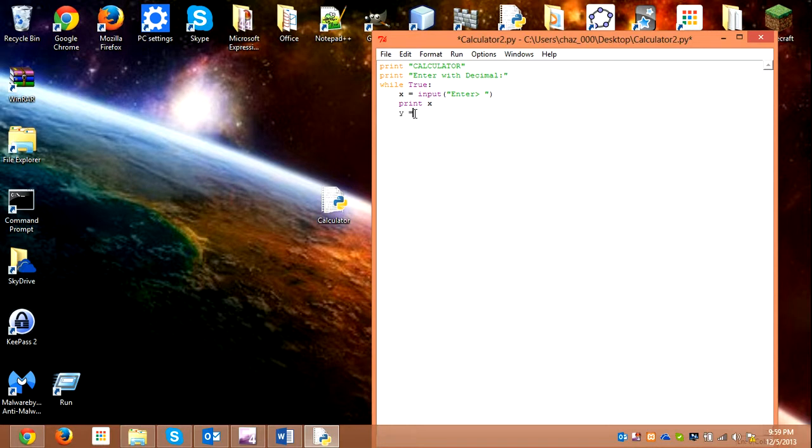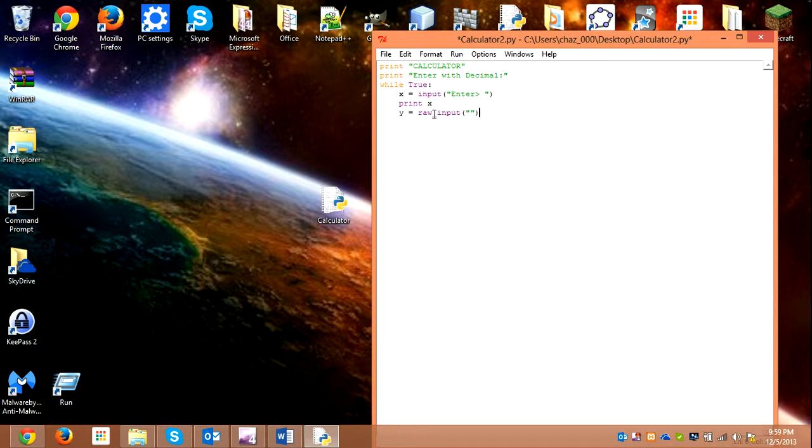Now let's put y equals raw_input. The reason we do this, as opposed to input, is that raw_input takes text, it takes words and stuff, while input will take numbers only.